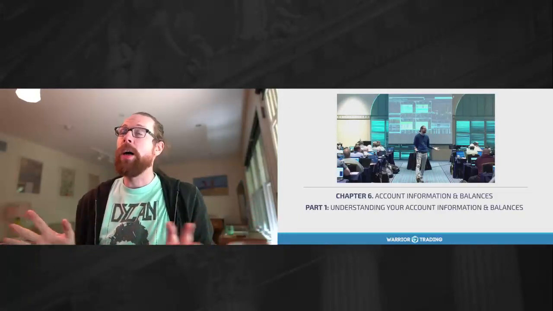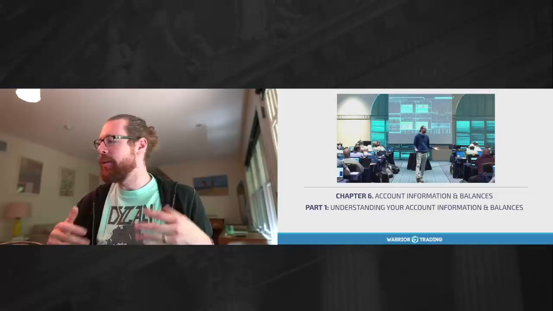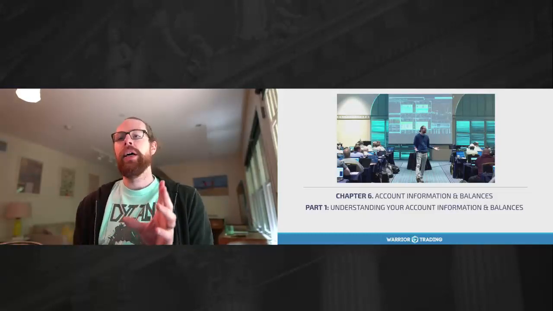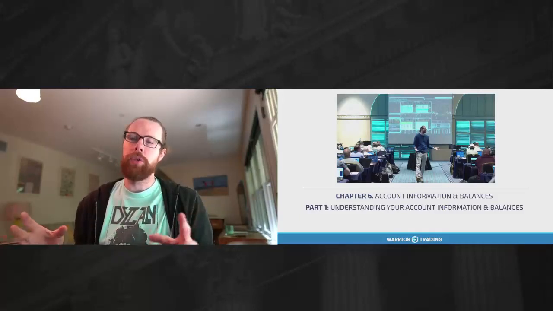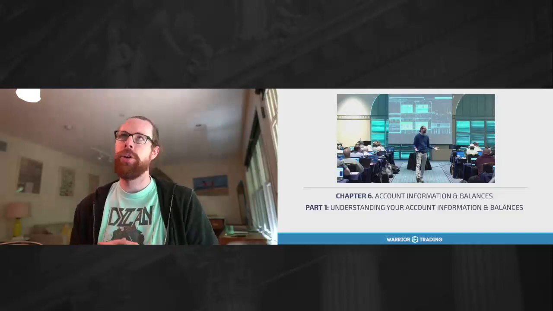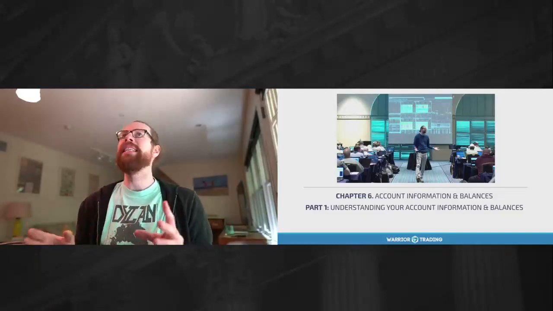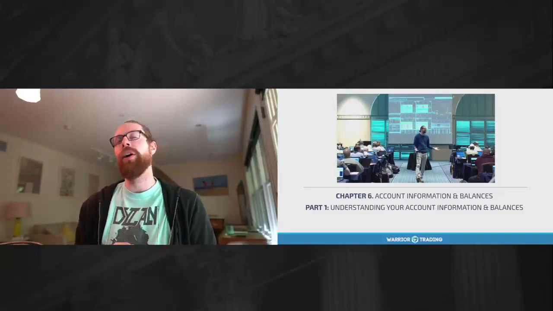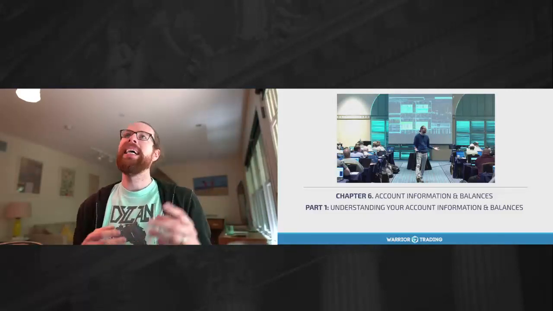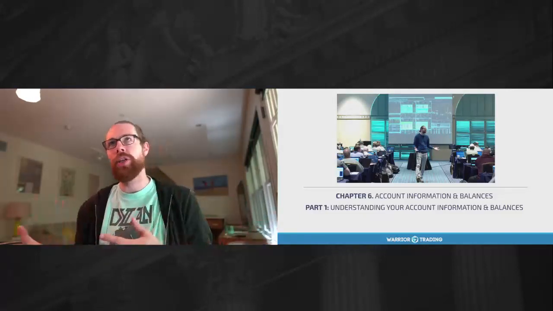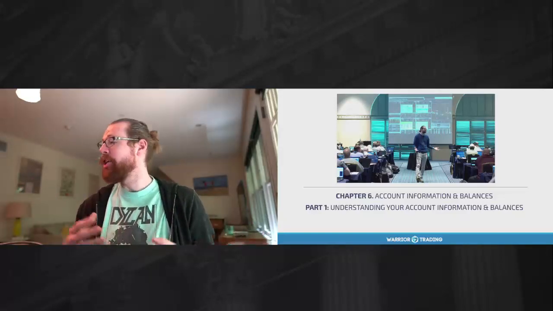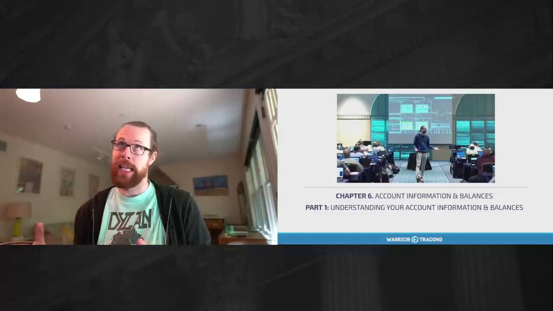Chapter 6, Part 1. This is where we're going to get into a little bit more of the detail of breaking down the different features of trading software. I've given you a good foundation so far in understanding different financial instruments, as we were talking about in Chapter 2. We've talked a little bit about different account types, cash, margin. We got into some fundamental analysis in Chapter 4. In Chapter 5, we broke down technical analysis.